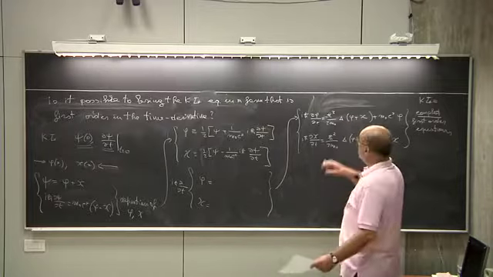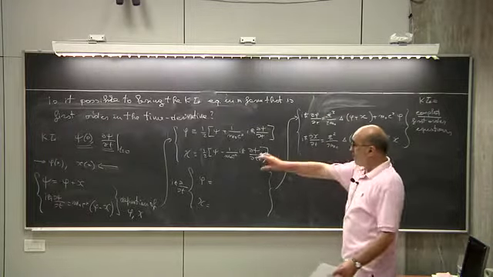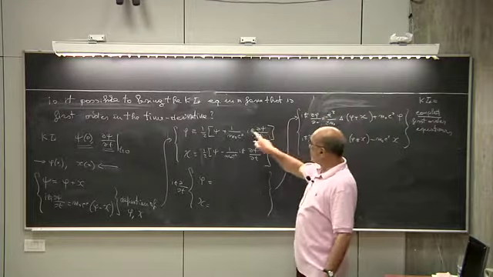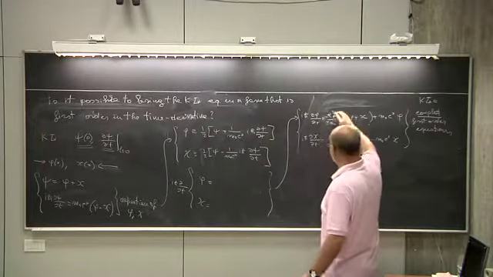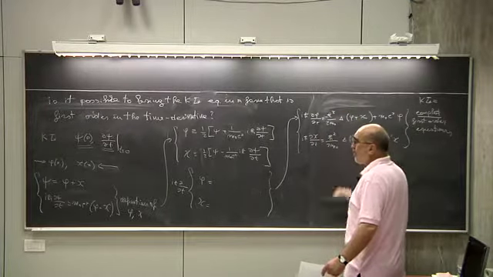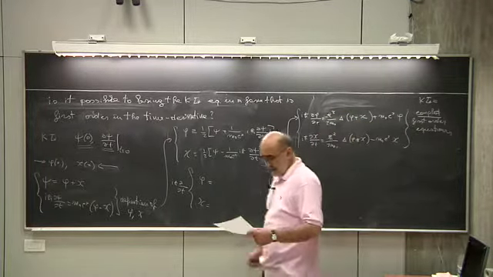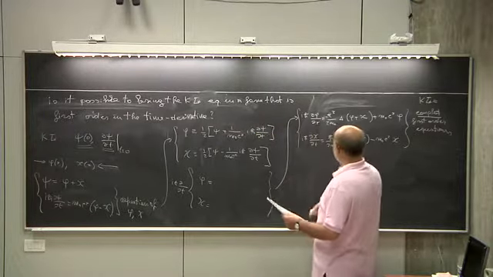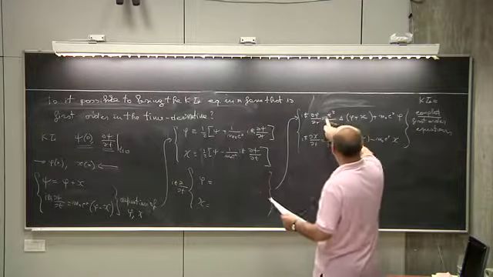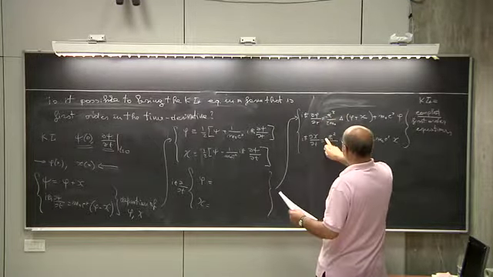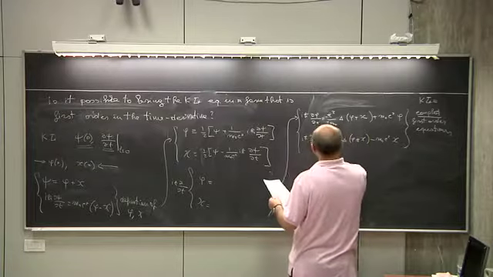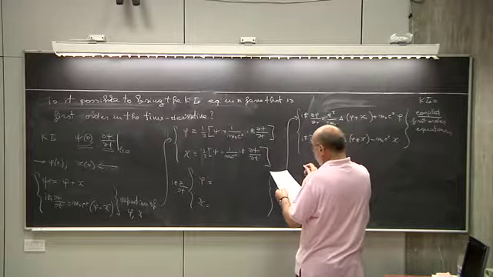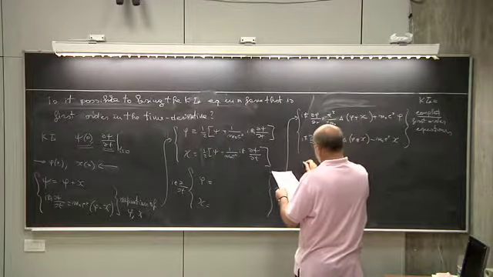Now, you don't believe that this is equivalent to the Klein-Gordon? The only ingredient I have used is the definition of phi and chi and the Klein-Gordon equation. But now, if you don't believe, let's go back from this equation and get the Klein-Gordon, okay? So that is what we will do. For example, let's add these two equations. Here there is a plus, there is a minus, and here there is a minus, here there is a plus. These two pieces go away, and we get the following things.